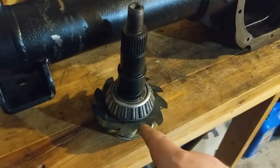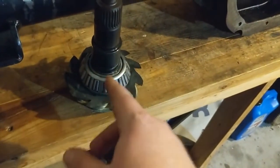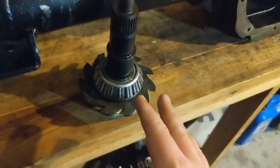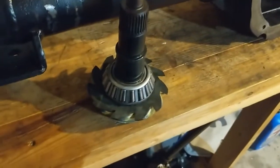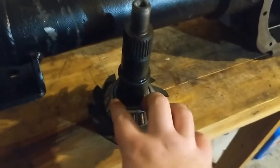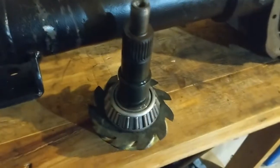Now, if you're doing this and you're using a press like that, which you should be to do this, definitely putting gear oil on there helped with the violence, made it slide a lot easier on there. It wasn't as sketchy. If you go in there dry, it's gonna pop and take a lot more force. So I would definitely recommend lubing it up just to slide it on there. It's not like I put a heavy bunch on there, but it definitely helps.